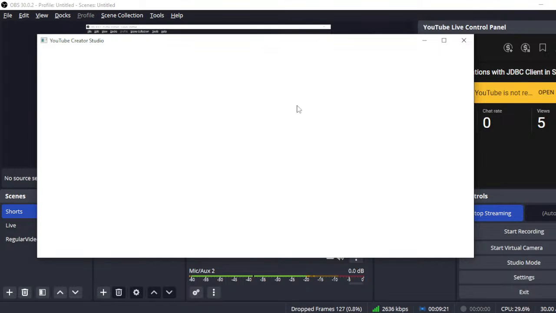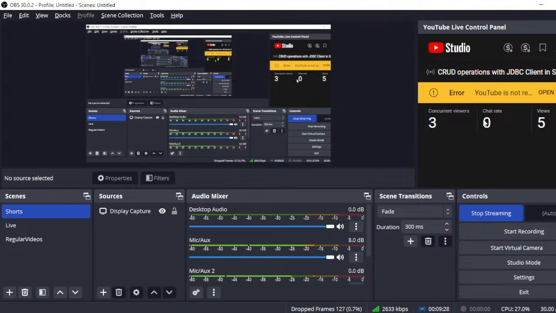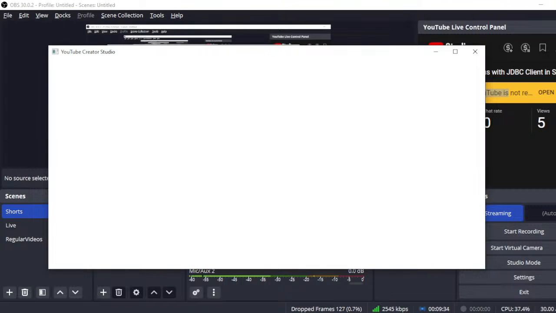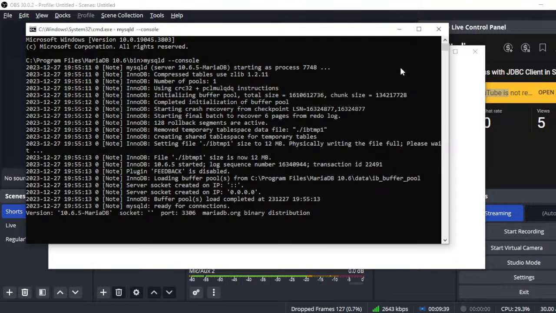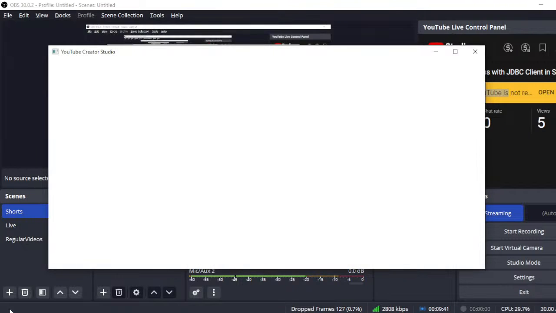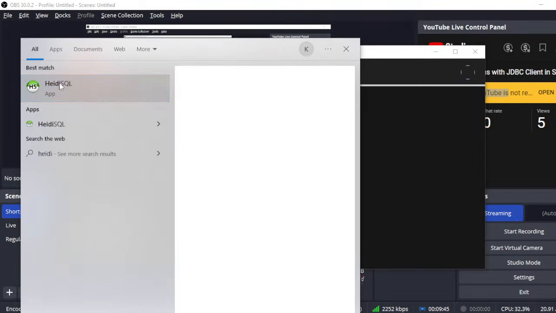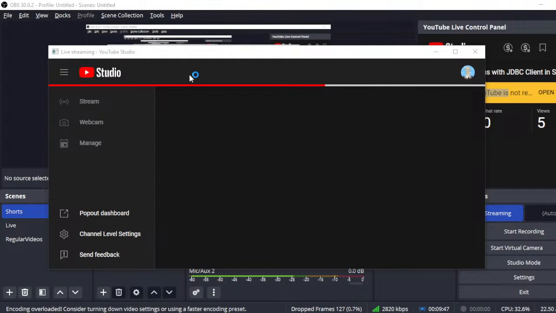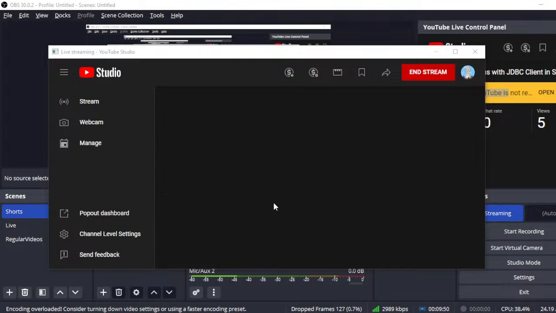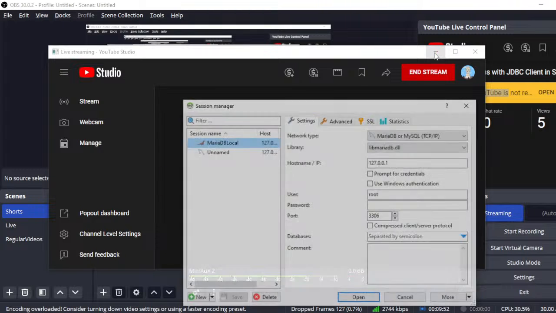I hope everything is good. If something is happening, that's okay. I think an error is coming here, but let's progress, not a big deal. So we have brought up that DB. So let me open that DB here with the help of the SQL client. Yeah, cool. I think it is going on good.